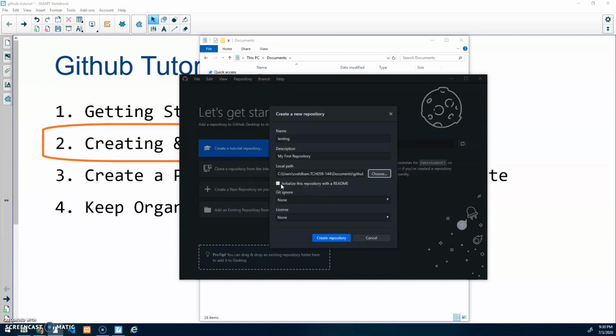Okay, this is an optional thing: create it with a README. I find that's a pretty common thing that a lot of repositories have, and it'll just initialize it with the name and the description in it. And you can edit that and add things to it later. It's often used to just describe what's in the repository, right? What the contents of the repository are. And we'll just ignore this stuff because we don't need it, and we say create repository.